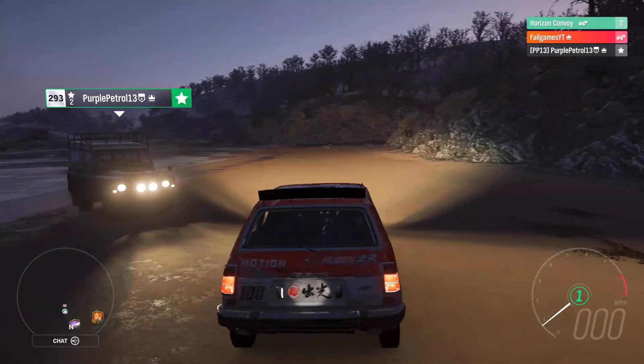I believe that is the mountain — yes it is. I really want to jump over this mountain but I might lose the entire race just because of it. I've spun. It is apparently possible to jump over that entire mountain — well, hill. I've got a tree on my roof, and now it's gone. I'm still flooring it, I haven't actually let go of the accelerator. I can see a Land Rover — come on little Honda, you've won two races, even if one of them was never published.